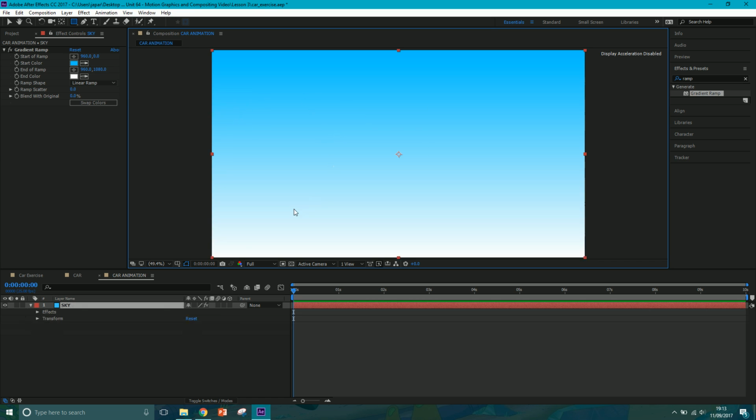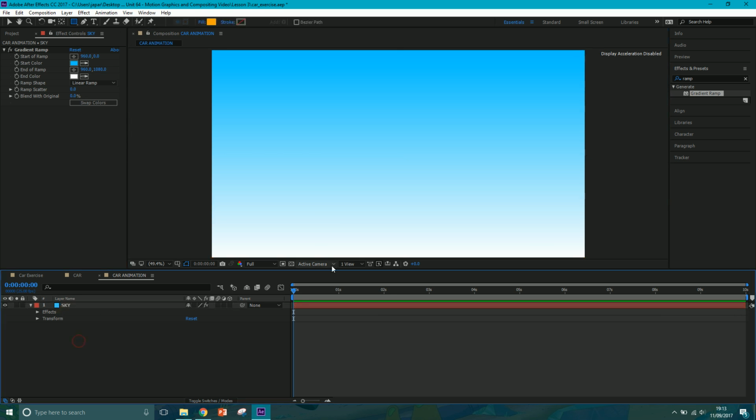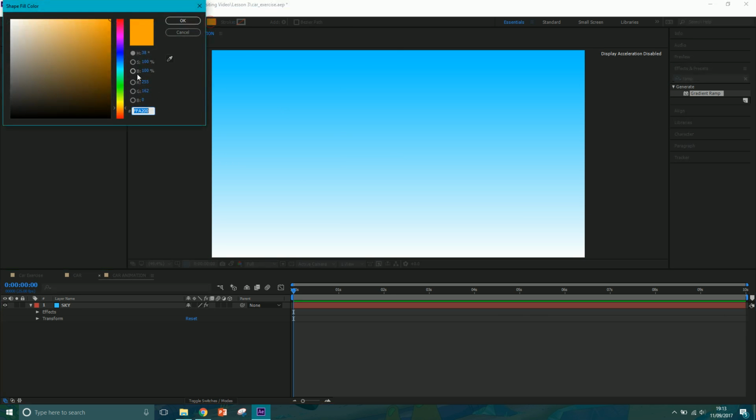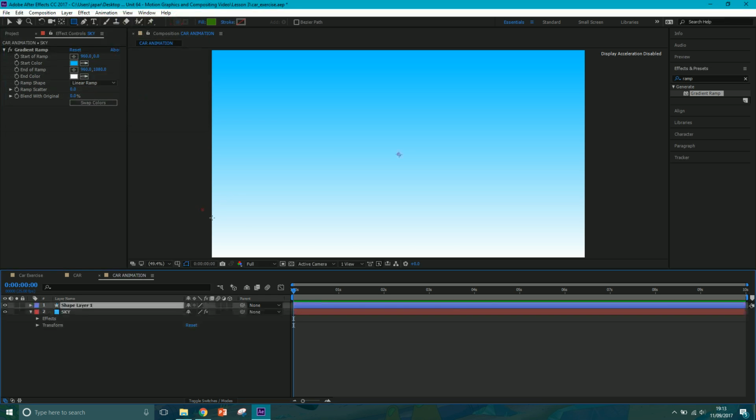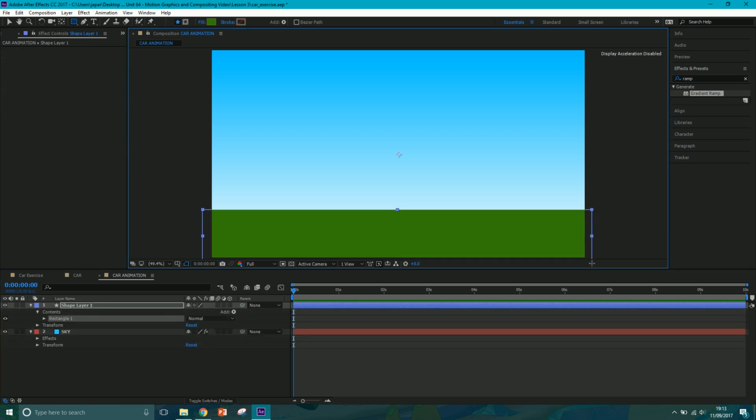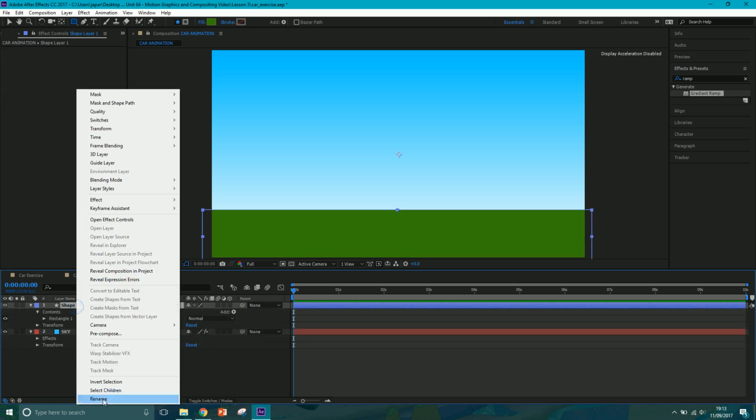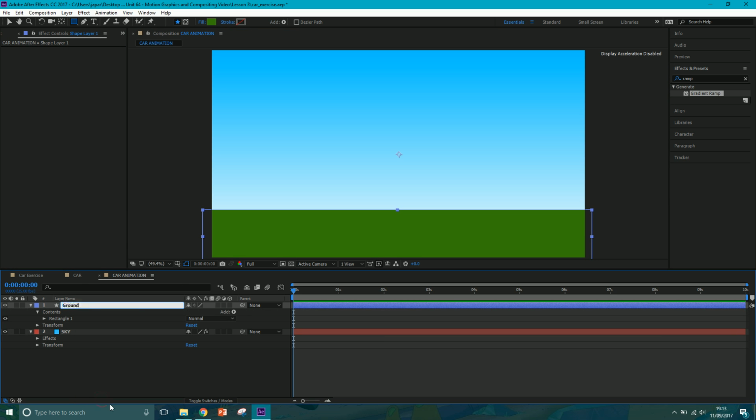We don't want to do that, so when we draw it we want to make sure that this rectangle is selected but this layer isn't. Okay, and now we can select the fill. So we want a sort of green colour for our ground, something like that. Click and drag, we've got a ground layer. So let's right click, rename, ground.